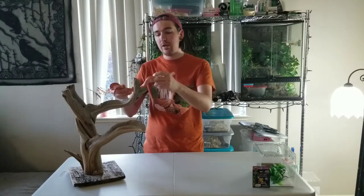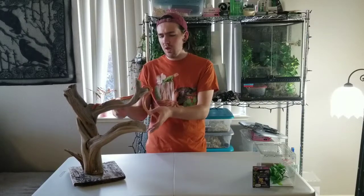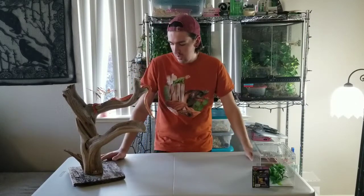Most of my geckos haven't had fresh food in 4 or 5 days, which is a little bit longer than I usually do, but it's definitely not a bad thing at all. I'll probably be getting some more animals soon. I know a lot of people get many at the show and they go, oh, I'm gonna go buy this at the show. I like to wait myself.